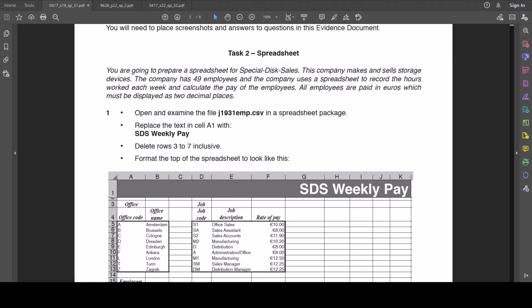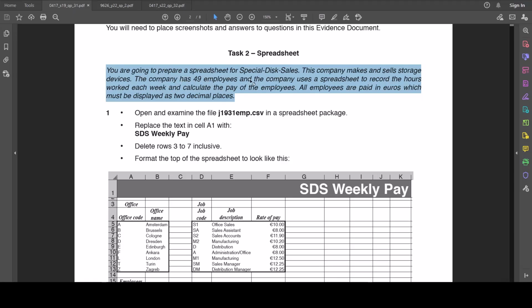The preamble to all questions is very important. It contains key information that you need to complete the task, so don't ignore the preamble and just head towards solving the question. You are going to prepare a spreadsheet for special disk sales. This company makes and sells storage devices.